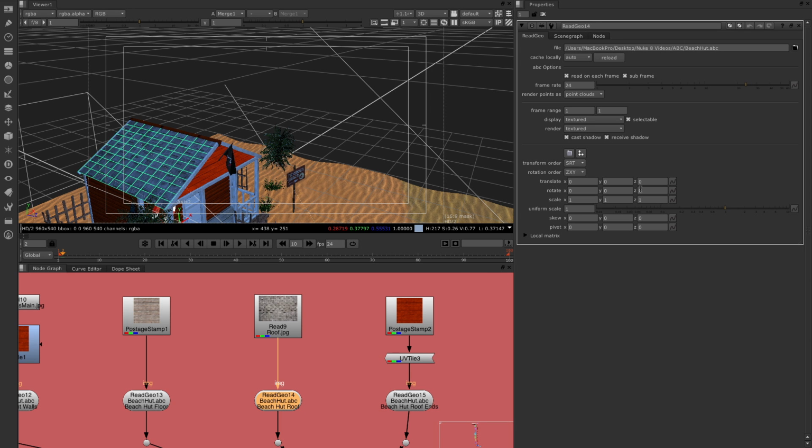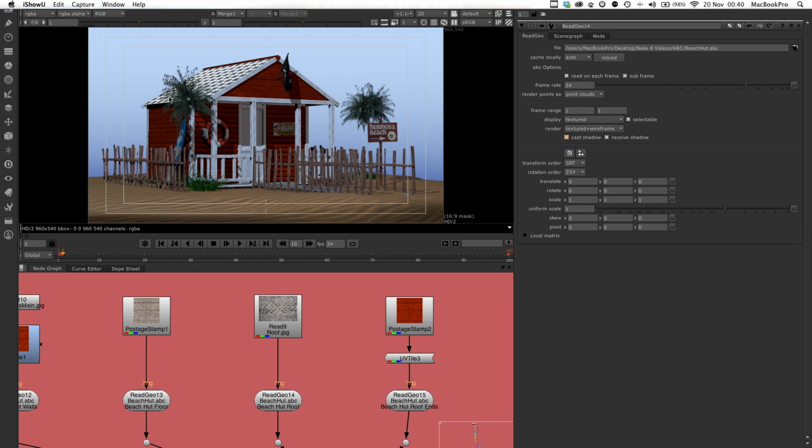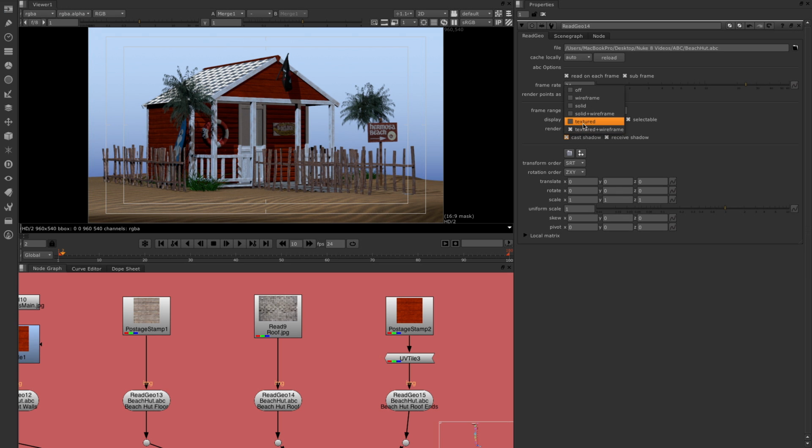If I open up this in our properties panel, you can see that we now have this new section under render where I can say that I want it as before textured, solid, or off. But I can also include now solid with wireframe and also textured with wireframe. So if I said textured with wireframe and I go back to my 2D view by just pressing the tab button, you can see now that we have a nice wireframe rendered directly on top of our texture. So again, I can just come in and turn that back to textured as before.